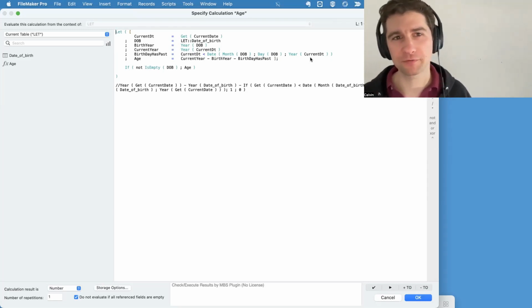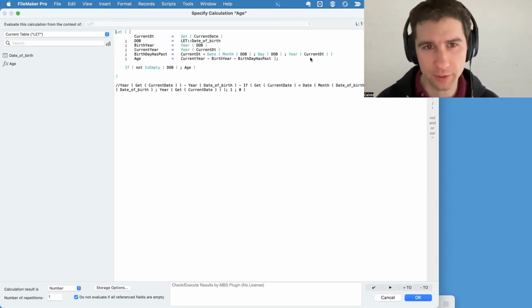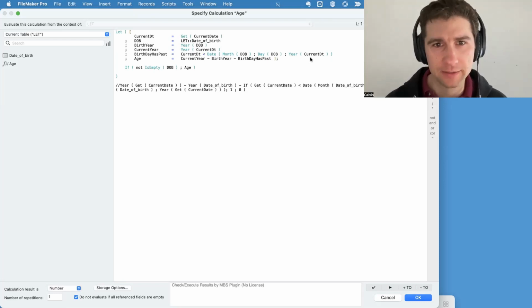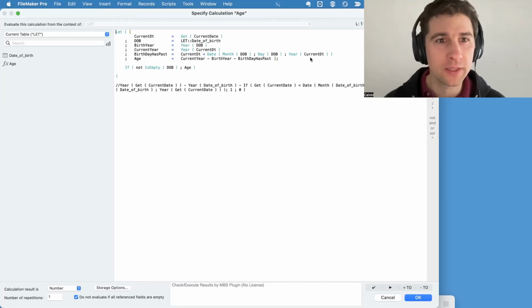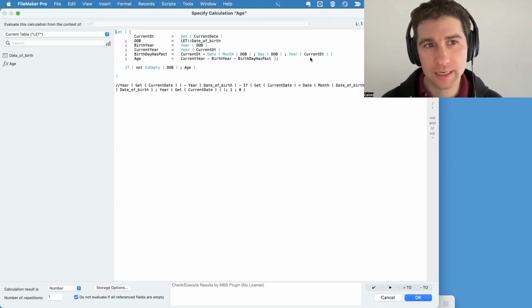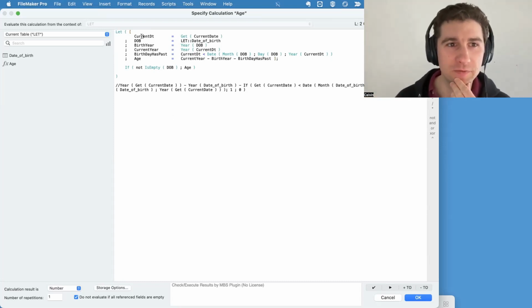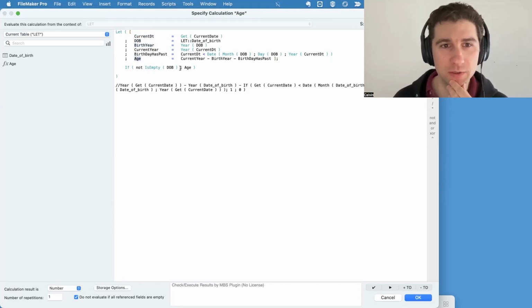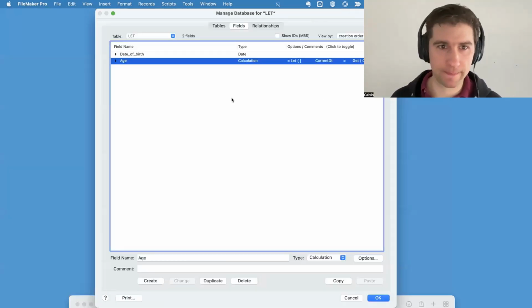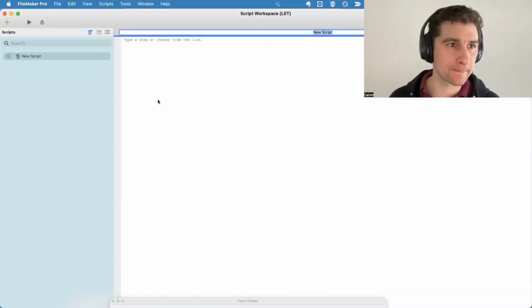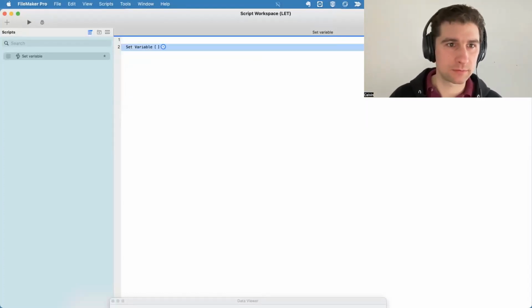So, right. This is a really kind of confusing thing that you brought up because we have local variables that you set in a script and they last for the length of the script. Global variables are set and they are cleared out whenever you specifically clear them out or you close the file. But then these are just a calculation variable that only exists in the calculation. So if we're setting these variables in the calculation itself, we can only reference them in the calculation in this instance. And so if you set this in a script, let me go ahead and open up a script and set variable.